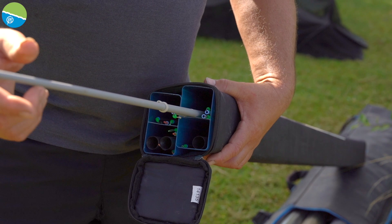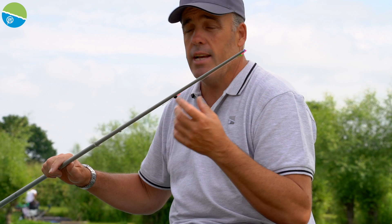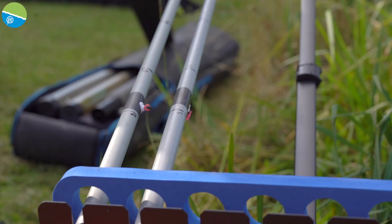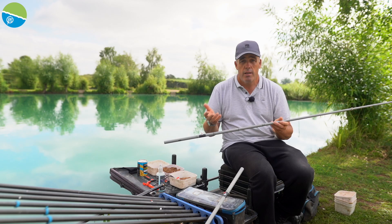I can actually put this in a six-foot holdall — they go in, you don't take them apart. There's obviously less elastic and it gets the fish, like an F1, under control really quickly. These are the ghost ones. I've actually got some depth marks on here as well, because when I do F1 fishing that is really, really important.